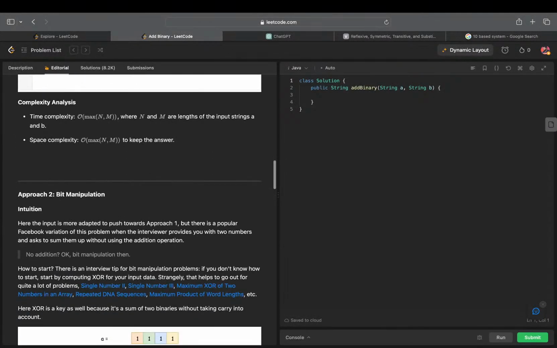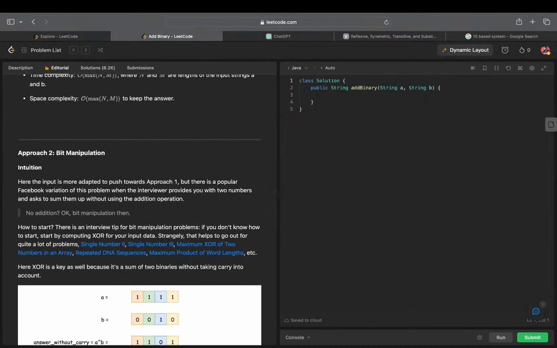And approach two is bit manipulation. Is there a follow up here as well?